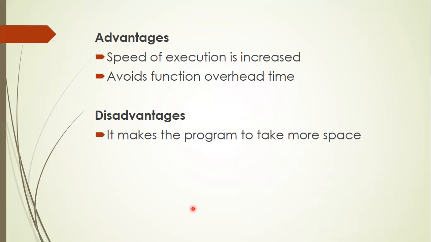So if you call the function some 3-4 times, wherever you call that function, the code associated with that function will be copied into the calling point. Internally, the number of lines in the calling function will increase, so it naturally takes more space. If you make an inline function and call it only once, okay. But if you call the function many times, then in every place the code associated with the function should be copied. So the size of the calling function will be more, and it makes the program take more space.